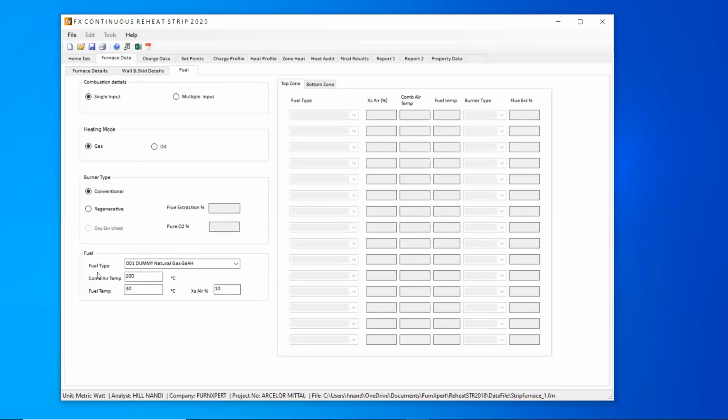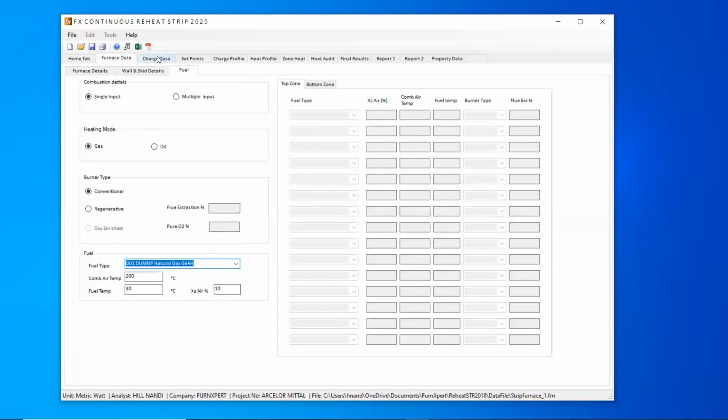For fuel, you again have the drop-down menu with different types of fuel that we already have in our database. And once you select that, you have to enter the combustion air temperature, fuel temperature, and excess air percentage. So that primarily constitutes all our furnace related data.